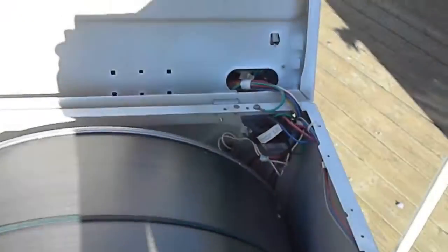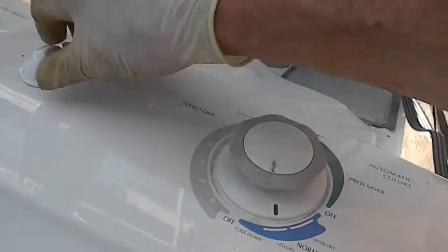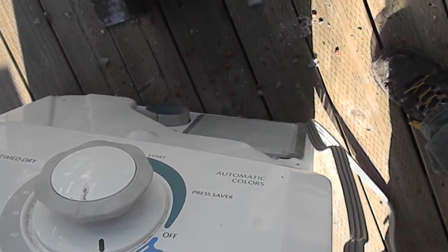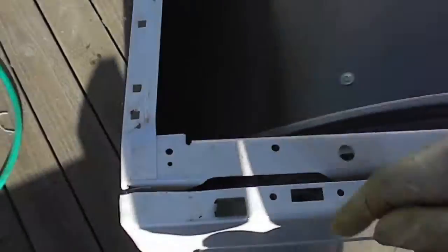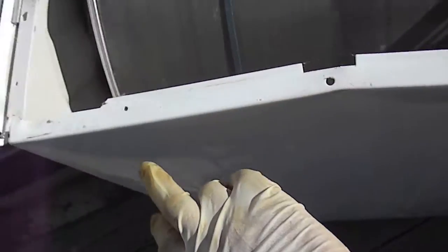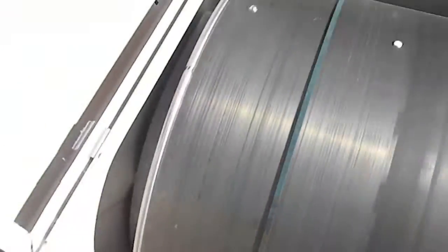Before I do that, I'm going to turn it on to see what the noise is. You can see there's a lot of debris coming out — there's clearly a rat in there. Basically what's happened is the side panel has gotten pushed in, just causing this noise. All we have to do is bend it out a little bit and we're good to go — that's your dryer tip for the day.